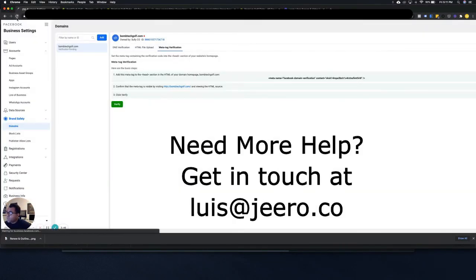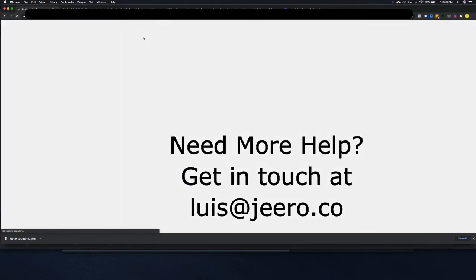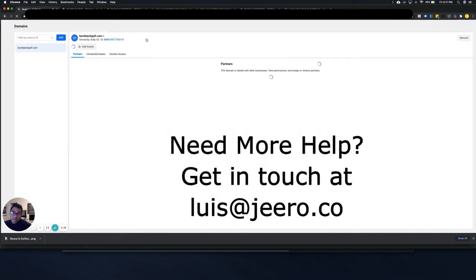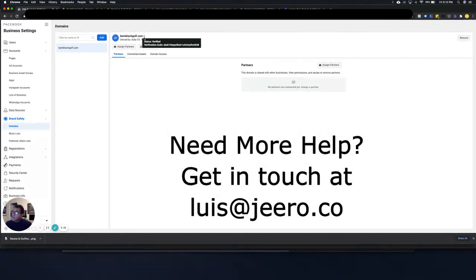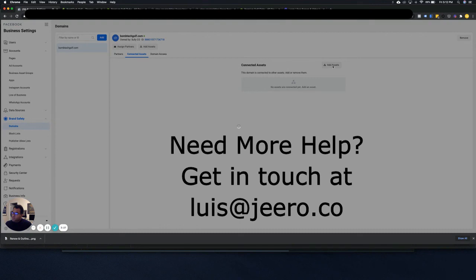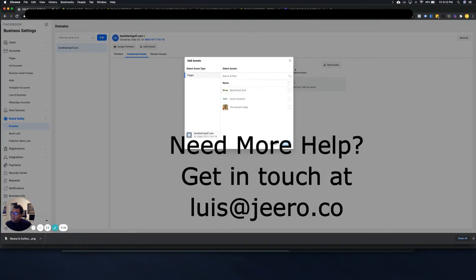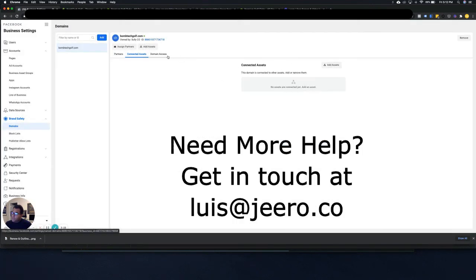And now if you hit done and refresh the page again, you would know that it's verified because your website should now have a green button next to it instead of a red button. So now your website is verified, and you can connect your pages to it, and everything else.